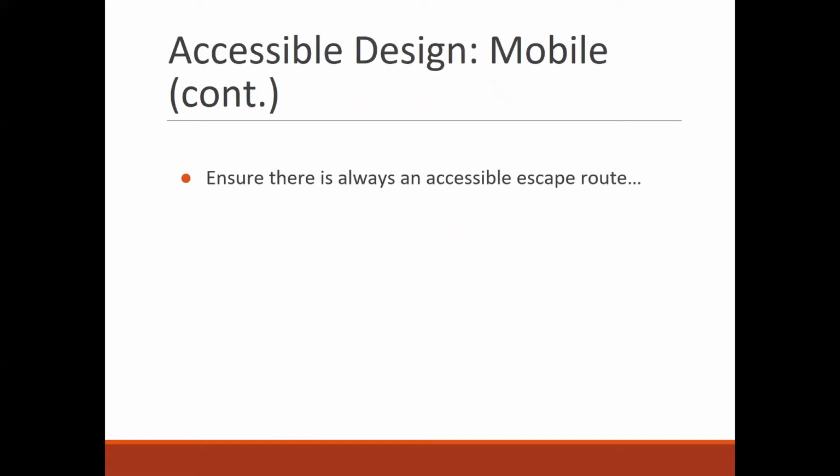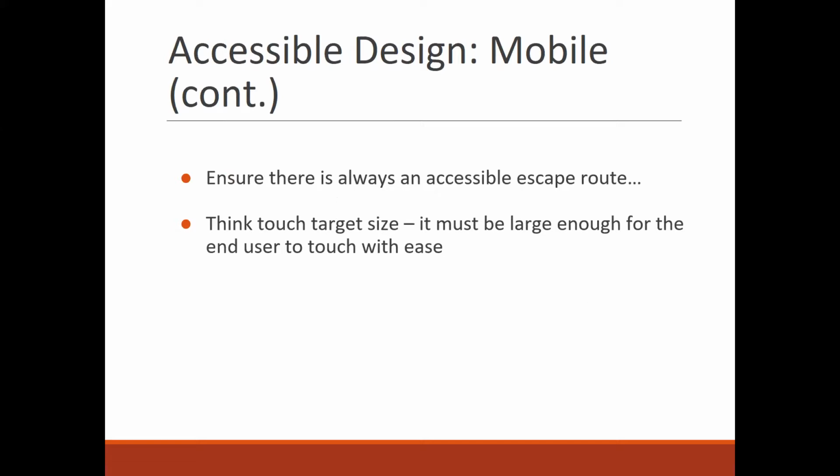I ensure there's always an accessible escape route. Making sure that you don't place icons too close together. If you're thinking about touch target size, the icons need to be large enough so the end user can actually touch them with their fingers, especially individuals that have fine motor challenges.